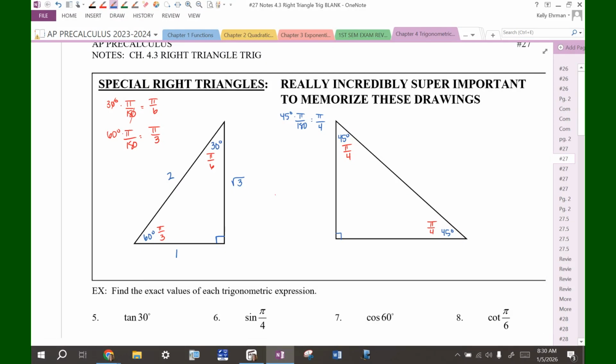And what are the two side lengths? So again, let's give the legs a length of 1. And since they're the same, they're both going to be 1. And if you do Pythagorean theorem for the hypotenuse, it'd be 1 squared plus 1 squared is 2. And the hypotenuse is the square root of 2. In general, the hypotenuse is whatever the leg is times radical 2.